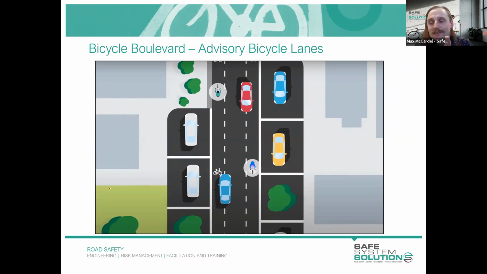Already in those environments, motorists are used to having to pick a little gap in the parked lane and wait there and give way to oncoming traffic and then go on forward. So this is just kind of expanding on that idea, but implementing a permanent bicycle lane on either side there. So it's a new technique, but yeah.